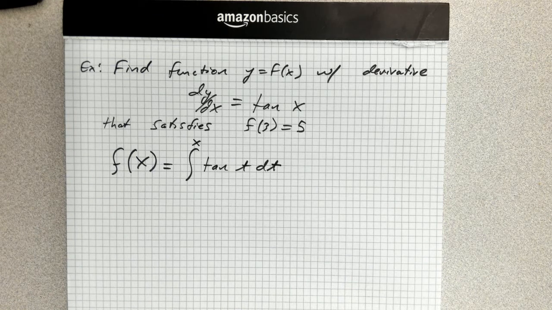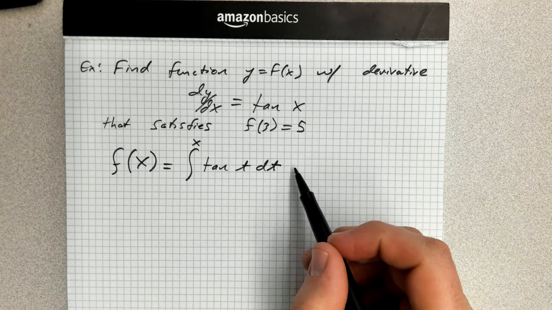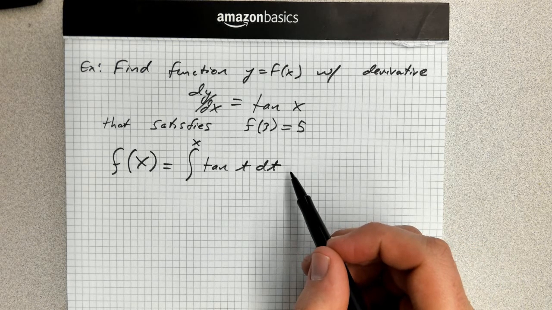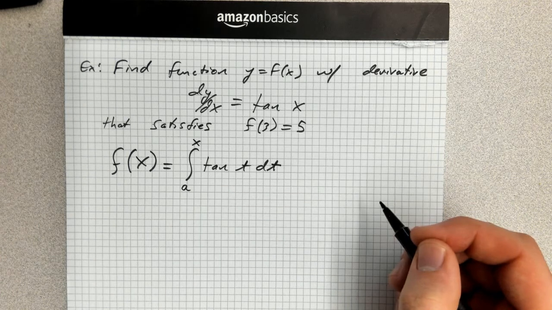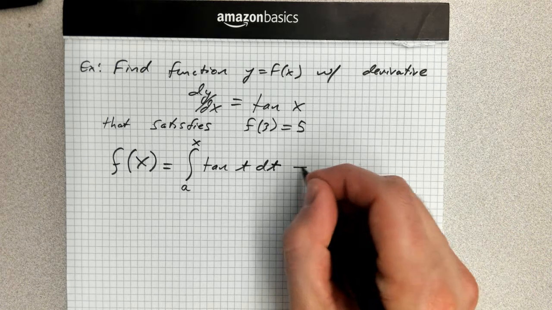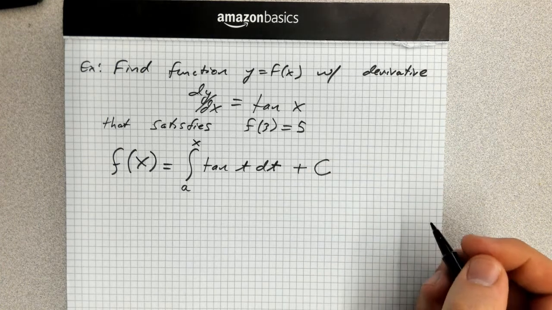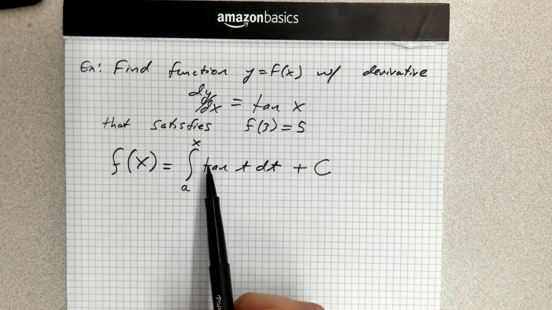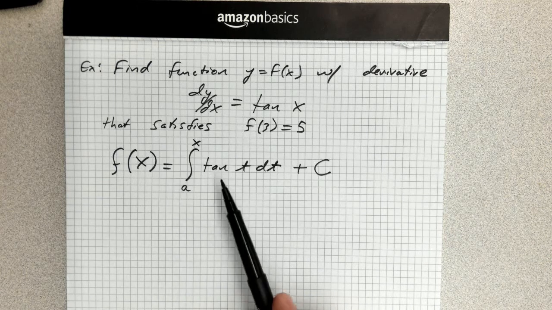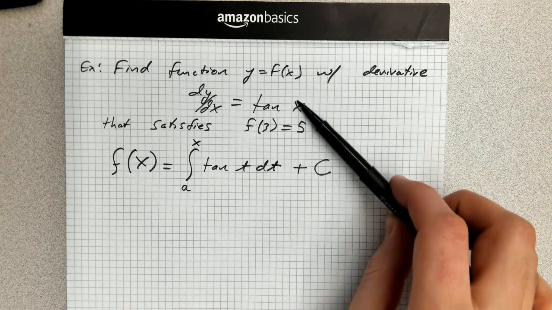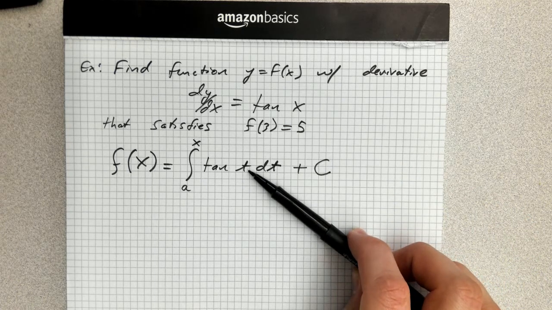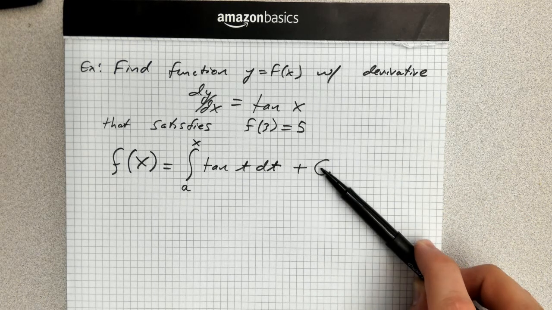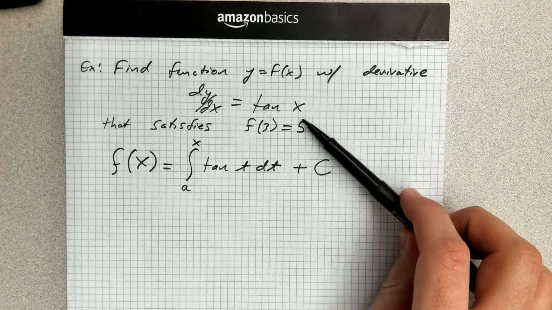Now let's deal with the lower bound. You should pause right here and see if you can figure out what the lower bound has to be. Let's write it out like this. I'm going to put a down here as if we didn't know the lower bound, and plus c, because again we're anti-deriving, right? The goal here would be to derive this and get back to tangent of x, and I think that will work. If I take the derivative of this integral function, I'll get tangent of x. The derivative of c, any constant, is 0, so I will get back to this.